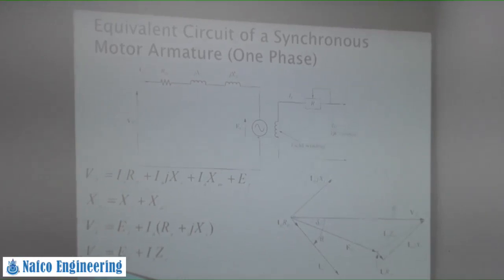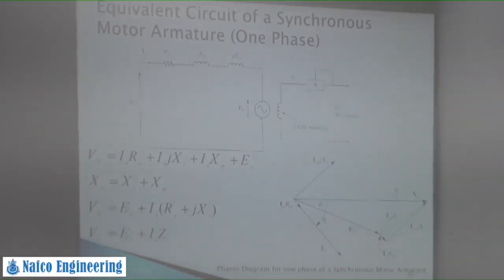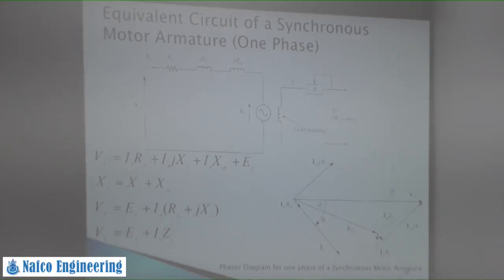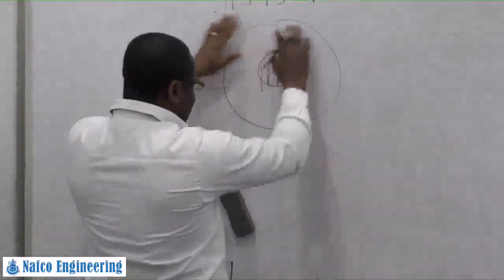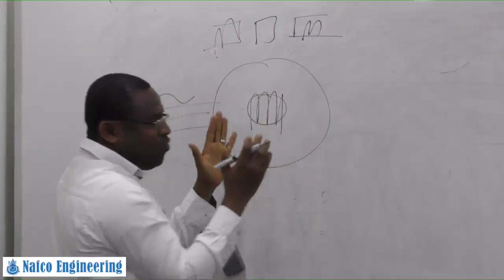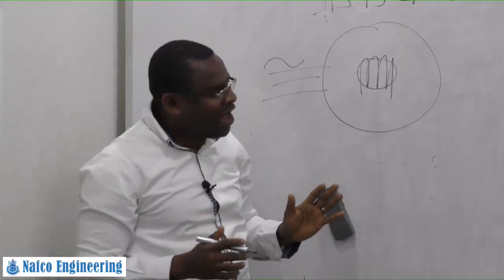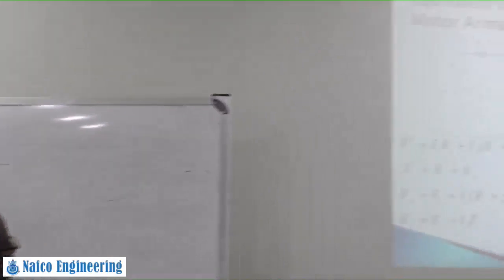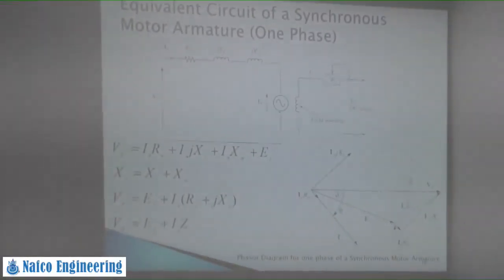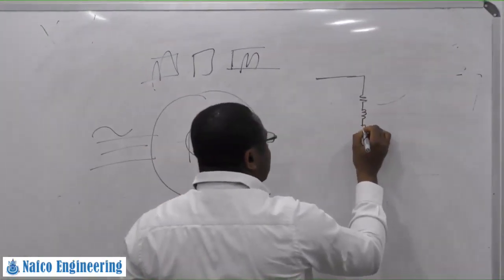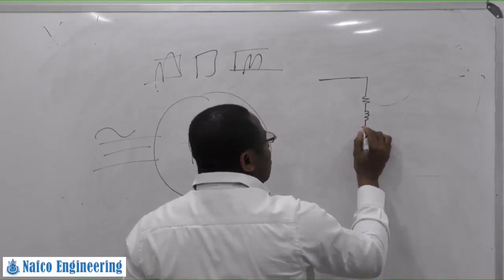Now, we are going to represent a synchronous machine the same as that of a DC machine. Remember the DC, we supply, because now we have two supplies. Look, this one is coming on the stator, and this one is also the rotor. So you have two windings, the same thing we had in the DC motor. So we're going to have a supply, and the windings of your armature like that.